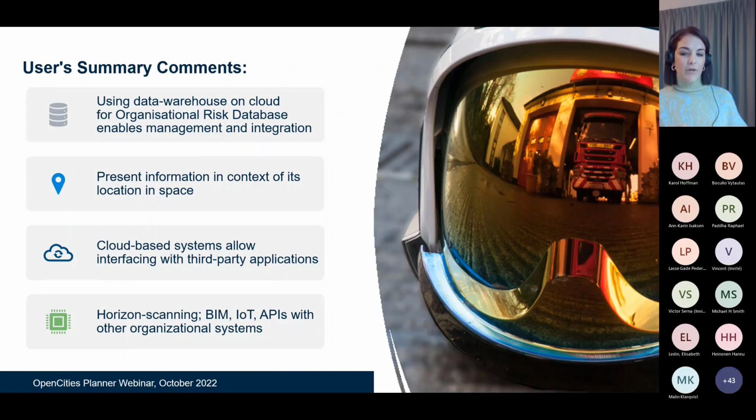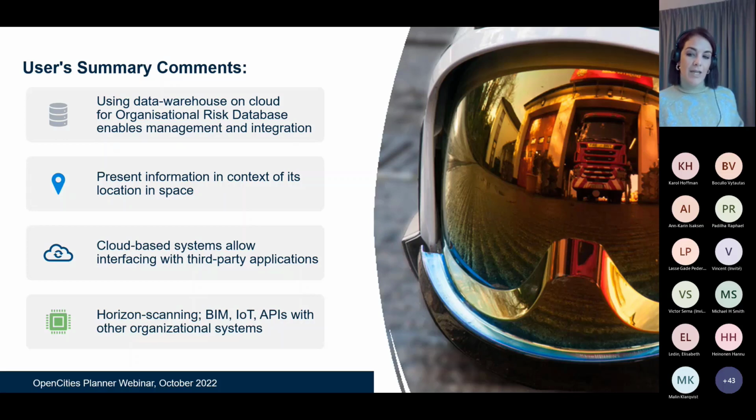Interoperability is a key factor in their work, so cloud-based systems allowing interfacing with third-party applications brought them many benefits, because they can connect to other applications like weather apps. Their last comment was that a platform like OpenCities Planner allows them to integrate with other web-based data applications like BeamData for emergency response resources, which is a bit premature for them at this point, but this is where they are heading.